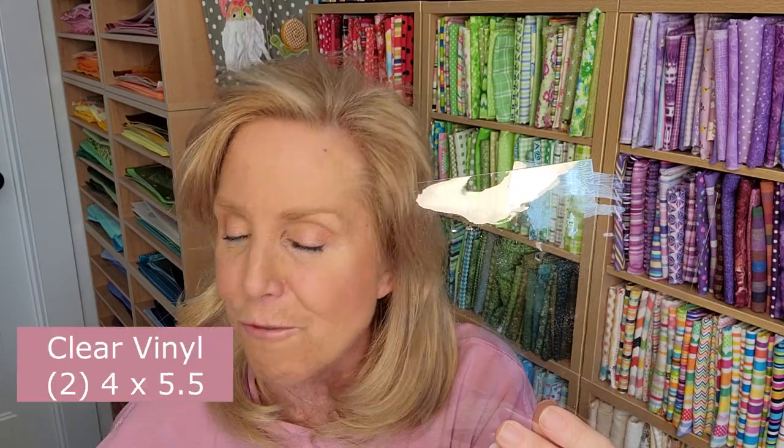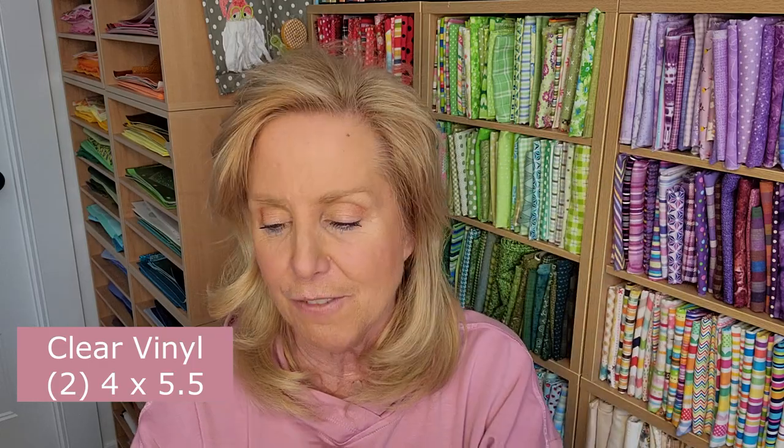And then we have our Sweet as Candy clear vinyl. This stuff is really easy to lose. It can get in your packet and then you forget it's there because you can't really see it very well. So hopefully you can see. I feel like I'm holding up an invisibility cloak. So two pieces, and we are going to start with these at 4 by 5.5. 4 by 5.5 of the clear vinyl, Sweet as Candy clear vinyl.